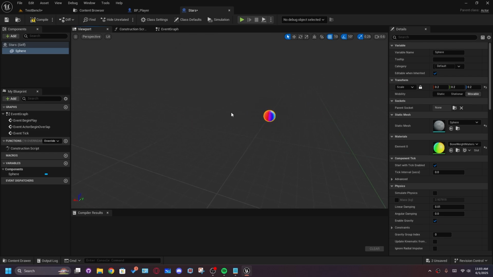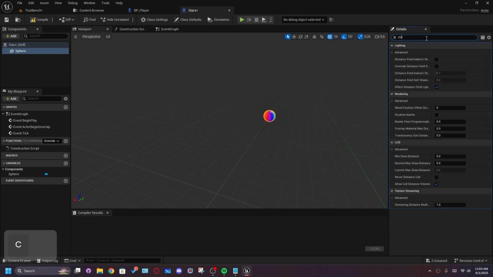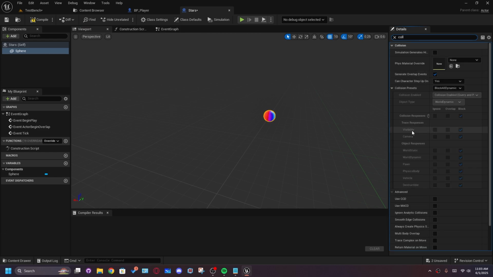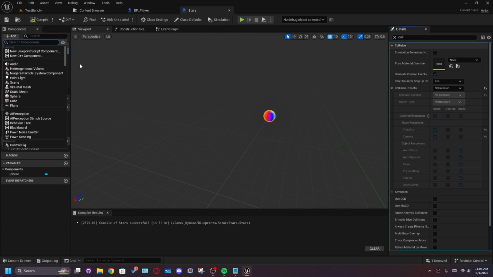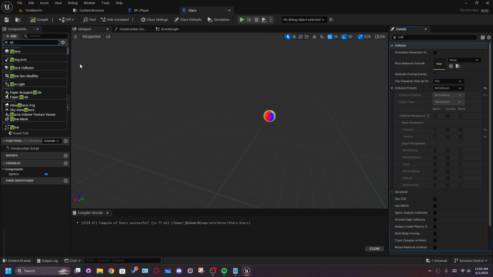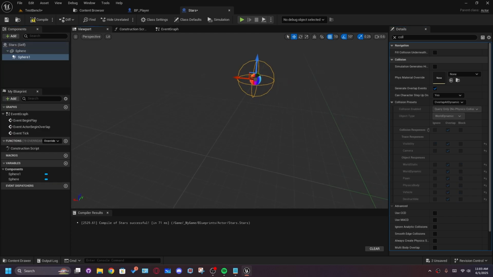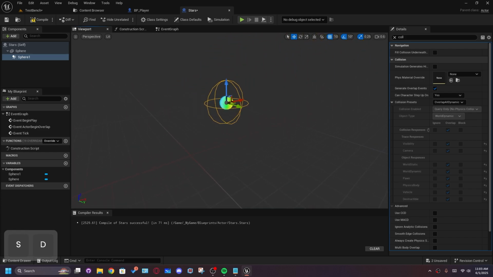And after you have done that, we're also going to disable the collision of this, because we don't want it to collide with the actor. We just want it to exist and descend whenever our character collides with it or captures it. So in the collision, say no collision, compile and save everything, and now we're going to add a sphere collision, and this is a pretty good value for our sphere collision.